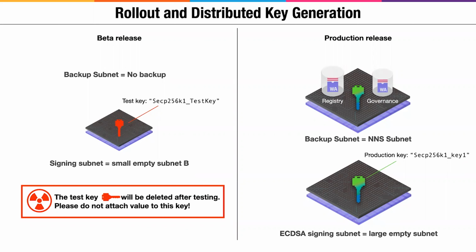So it's absolutely crucial that people do not use this key to secure any value, like on Bitcoin mainnet. The idea is really that this be used for working with Bitcoin testnet or other stuff for while developing and while testing your dApps. So once this is up, you can start implementing against this real interface. And here in red, it's really shown again, the test key will be deleted after testing at some point. Do not attach any value to this key.